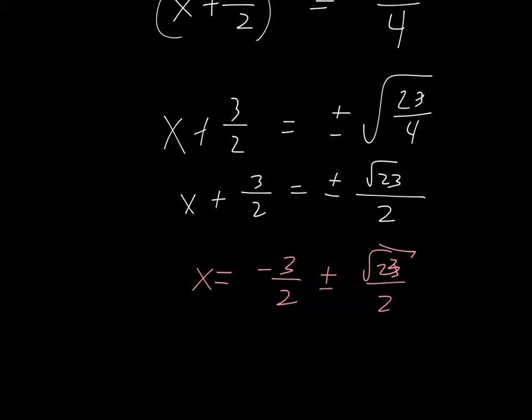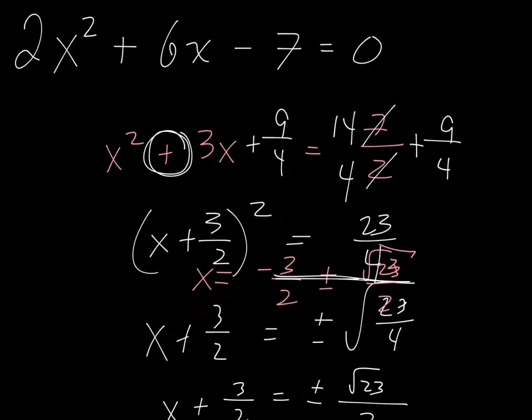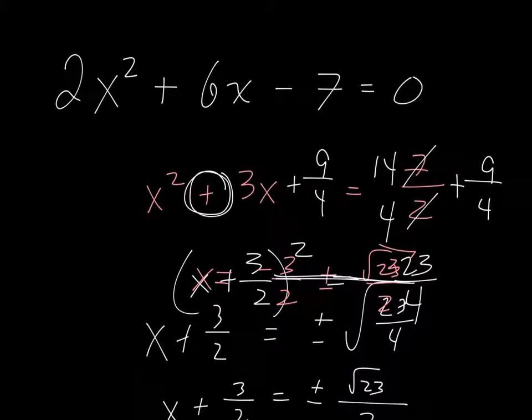Look at this answer right here. Analyze this. This is the same format the answer comes in with the quadratic formula, isn't it? Look, negative b over 2a plus or minus the square root of b squared minus 4ac all over 2a. This is literally it right here. So this is the idea. I'm just writing it as separate fractions instead of all over 2 or something like that. But that's the same solution you would get if, instead of doing this problem by completing the square, you had just used a, b, and c with the quadratic formula.